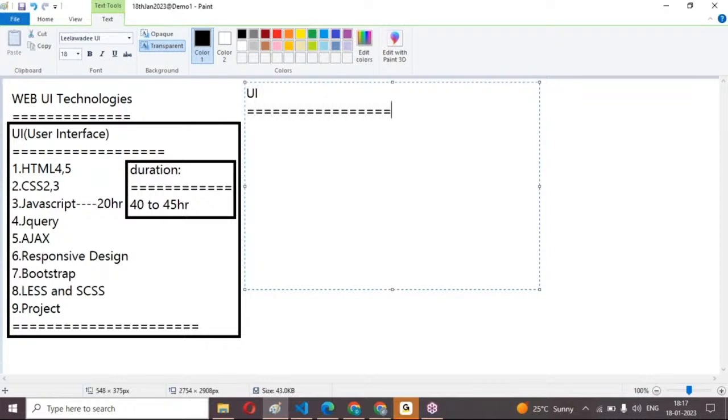UI is a user interface. When you enter any URL in the browser, suppose you enter google.com, you can see the Google home page of our application, with the search option.